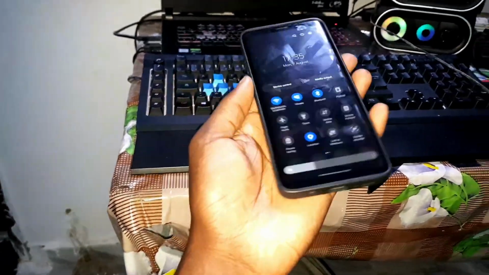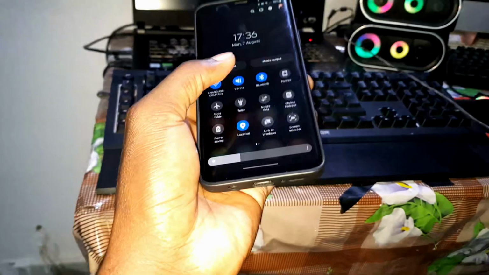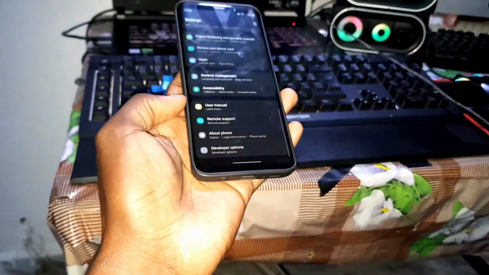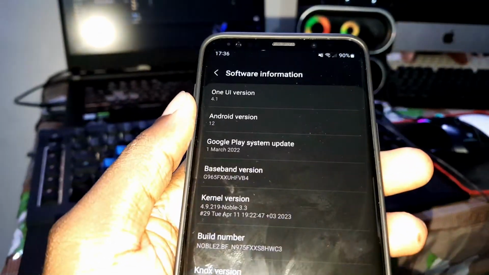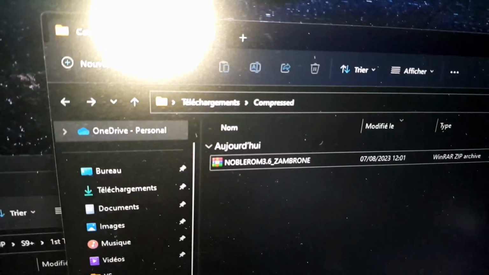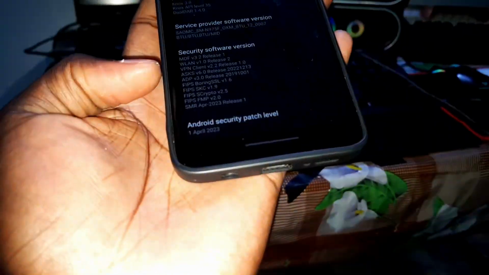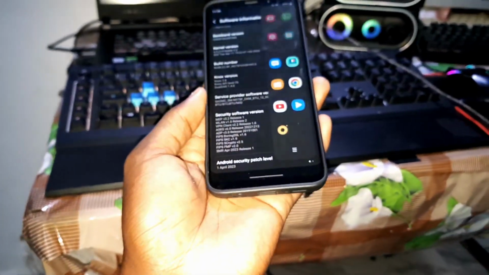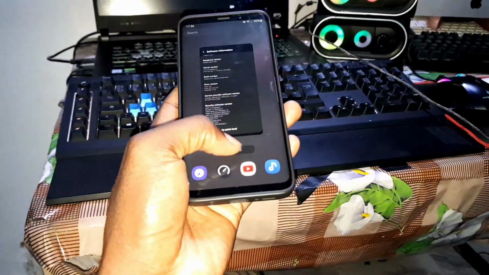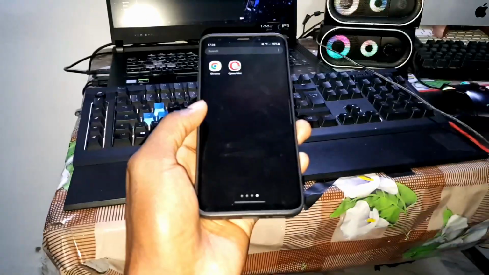First of all, let me show you what I have here. As you can see, this is a ROM that I installed. Let's see the version. About phone. You can see this is 104.1 Android 12, and this one is Android 13. Okay, good. You can see I'm ready to install Android Security Protocol April 1st, 2023. This is how it looks like right now. Now, get ready to install the brand new ROM. But I'll show you, okay?